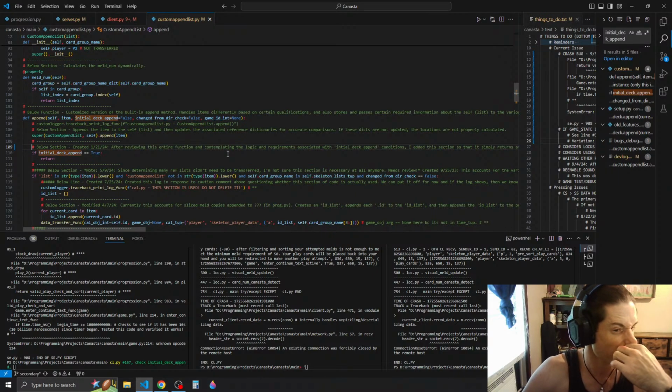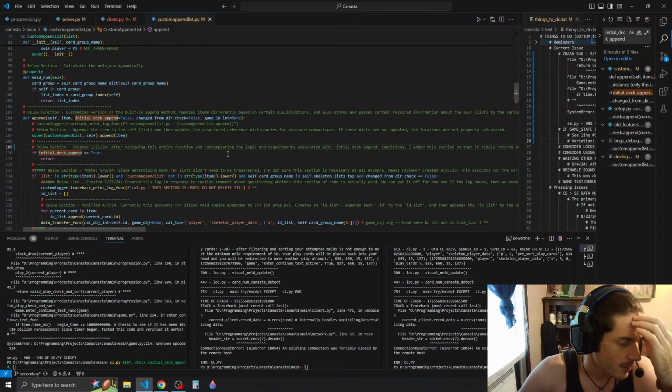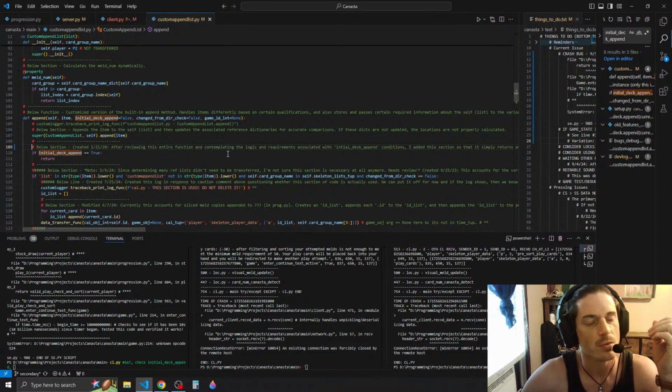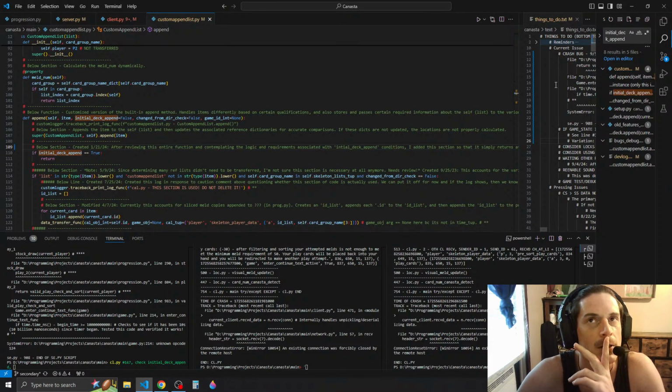Okay, that's like word salad, but okay, so whenever we append and initial deck append is true, we just return immediately. Okay, and that happens on all 3 points: server, client 1 thread, client 2 thread. Okay, now as far as the pop from the master deck, what about the pop? Is that transferred?